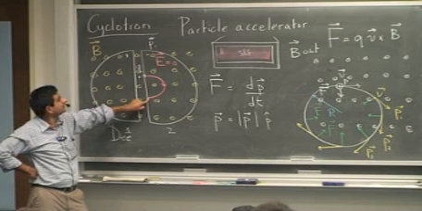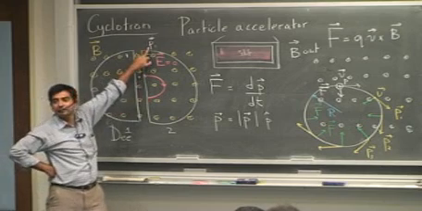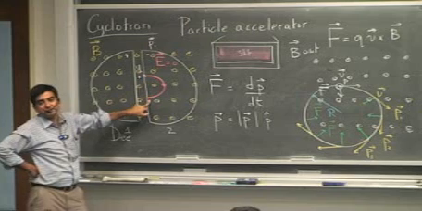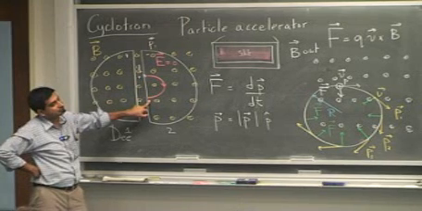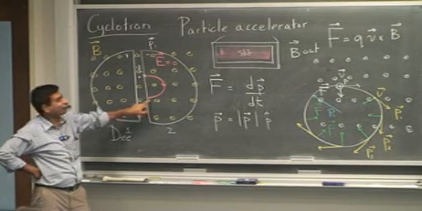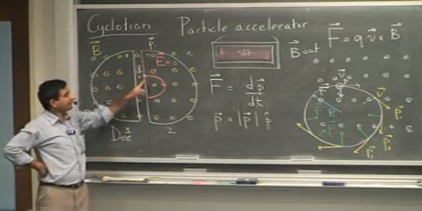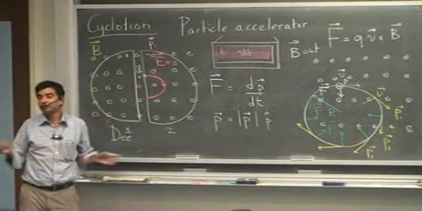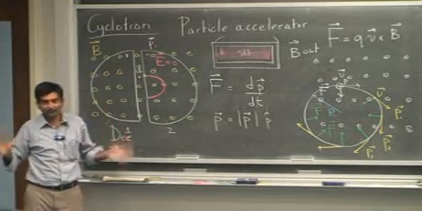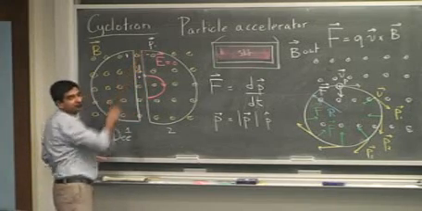So what is this, mass into velocity? What is the momentum here? Is it different from this? No. The momentum does not change its magnitude throughout this motion. Nothing happens to the magnitude of the momentum, right? Because all the forces are normal to the momentum at all times. So whatever magnitude we have here, when a particle is moving in a magnetic field, its linear momentum magnitude doesn't change. Its direction may change. So here the particle still has a momentum P1.